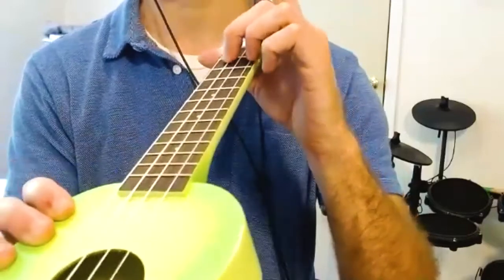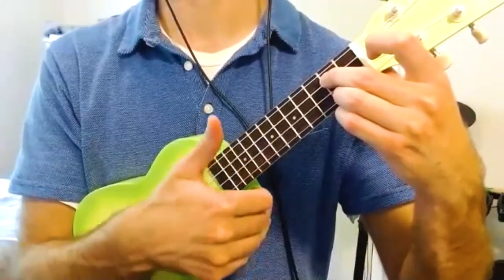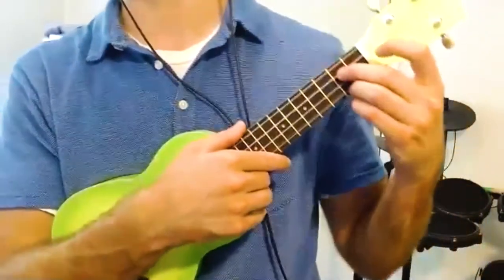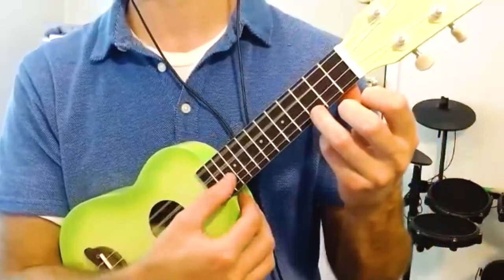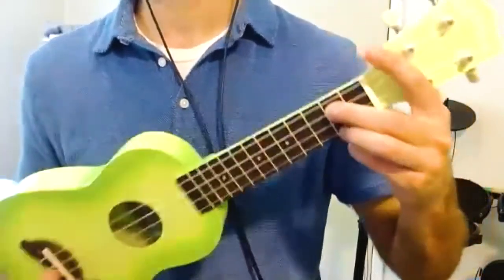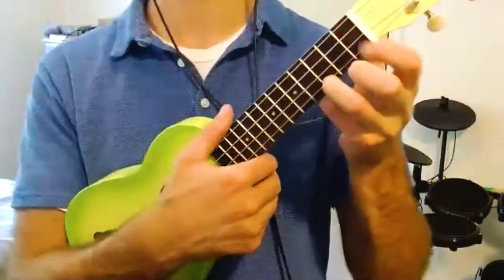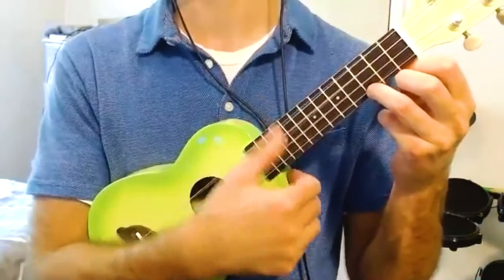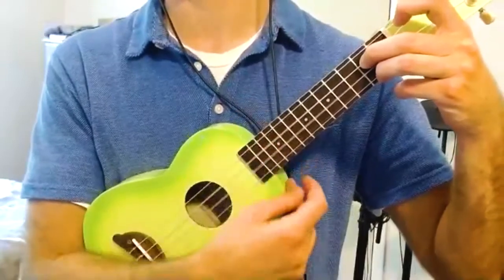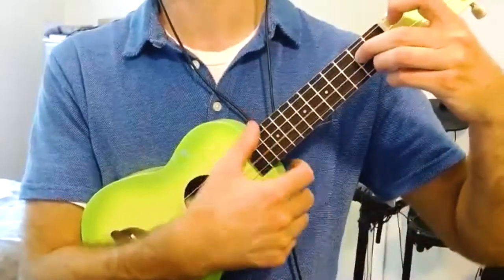Try to go straight down — that chord is called G6. If we strum it one string at a time, it's sort of magical. It might be my favorite chord even though it's not that hard. Go ahead and give that a try. You can pause here and go back and forth between C and G6 — maybe do four of each and give yourself a little break. When that gets easy, try just two, or even one.